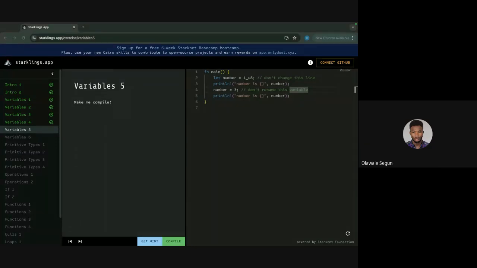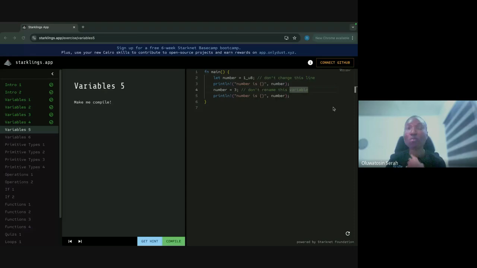So I think, since it allows for a form of renaming or redeclaring variables again, we can redeclare it or something of that nature. Yeah, thank you. That was very correct. There's something called variable shadowing in Cairo, such that you can have different variables with the same name without using the mut keyword.